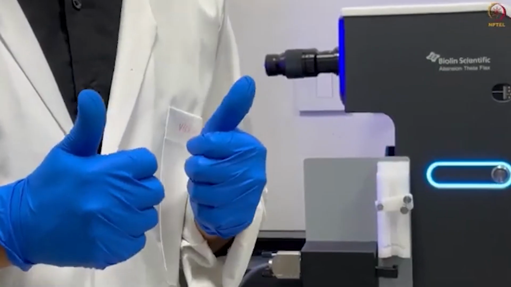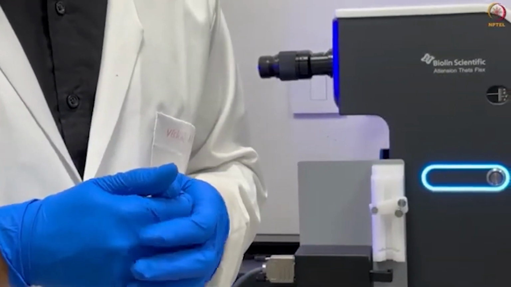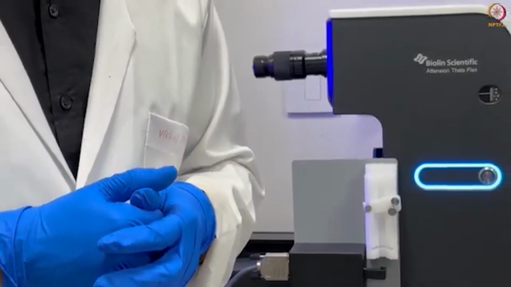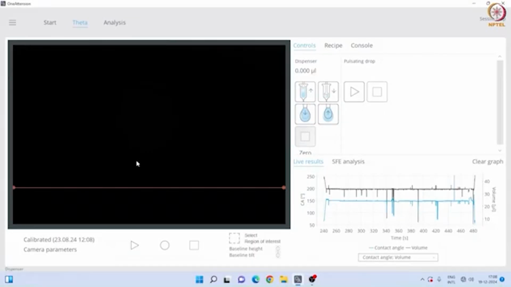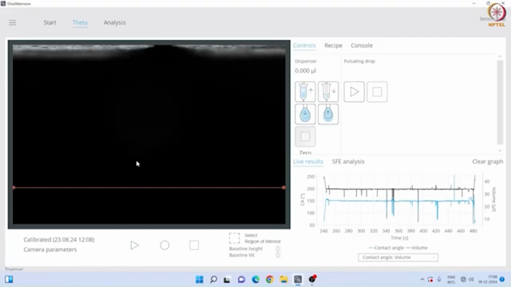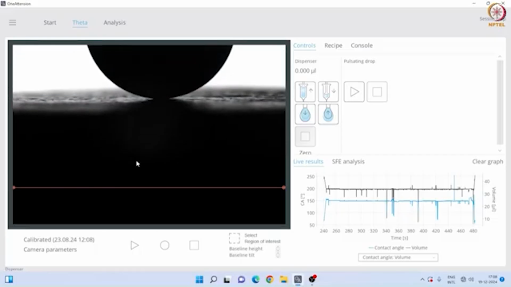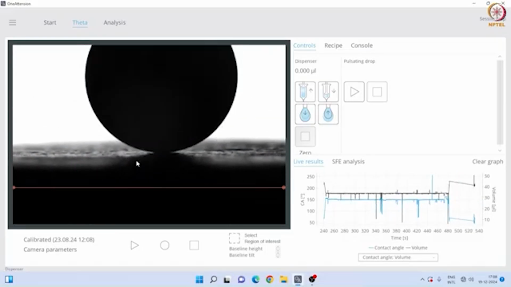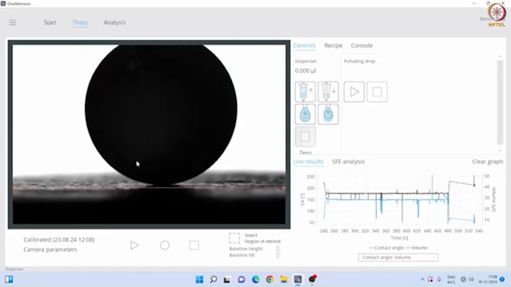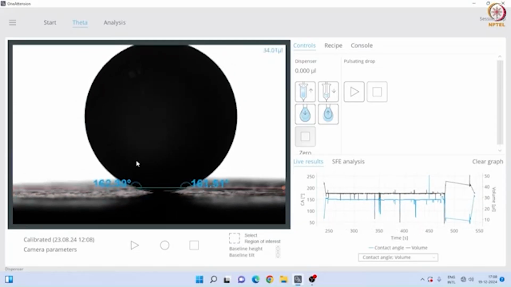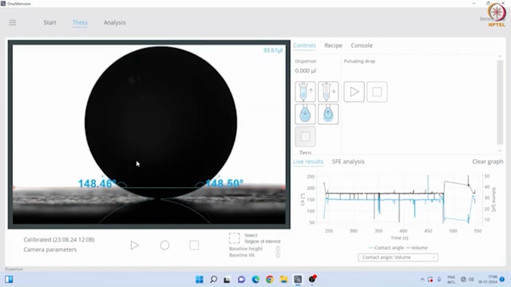Now let us look at this software to see how this ideal setup looks and how to calibrate our system. As you can see here, our stage is not visible. Now by changing the z-axis of the stage, I am trying to adjust the ball within the frame. You can change the minor focus in your camera to position this ball in the middle of the window. Now by adjusting the minor focus, you can properly focus on the ball. Once the focus is adjusted, the entire ball will be clearly visible. Now, after focusing on the ball on the stage, you can see that our ball is properly visible in the system.